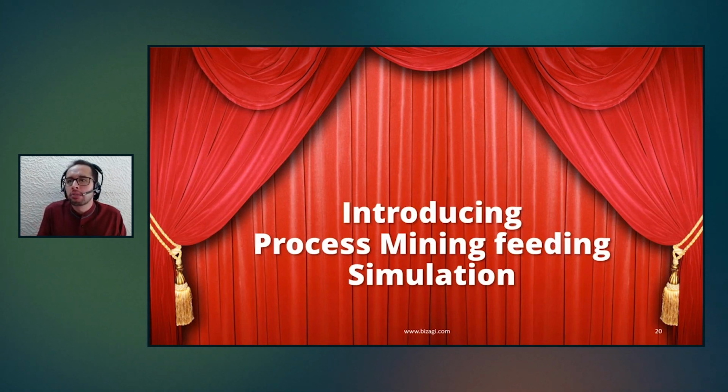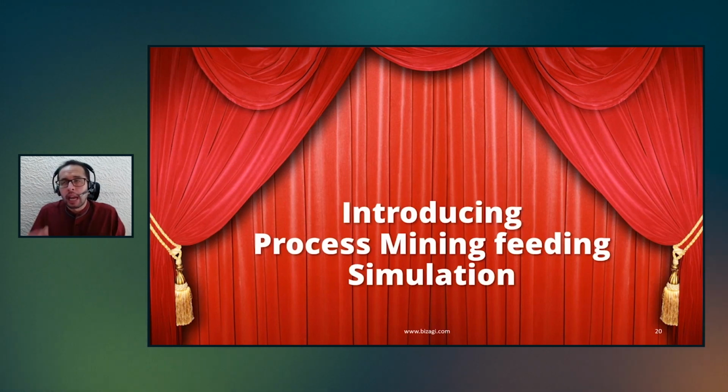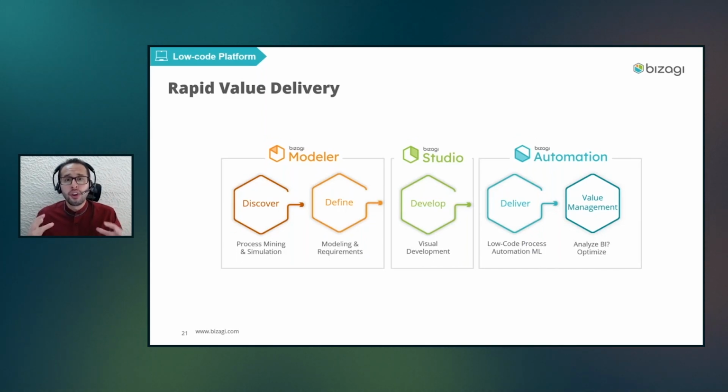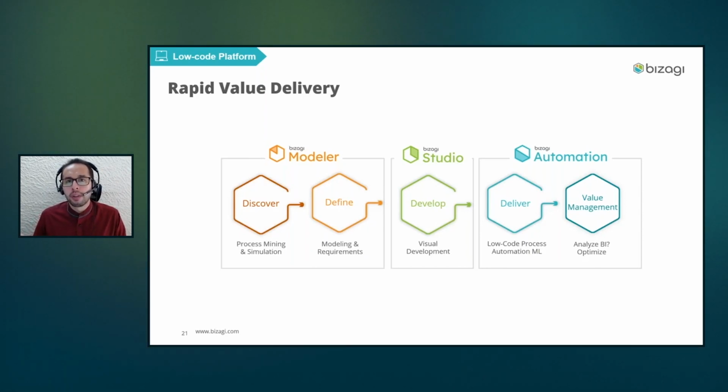So how can I use now all that information to fit my simulations? Because I don't want to have to start my simulations always from scratch. I would like to reuse that data and start the simulation from something that I already have. So one of the new strategies that we have internally here in Bizagi is this rapid value delivery, right? We are going to focus all our efforts internally in our organization and in our development team, in our product team, everyone, to be the best partner for our customers to have a rapid value delivery.